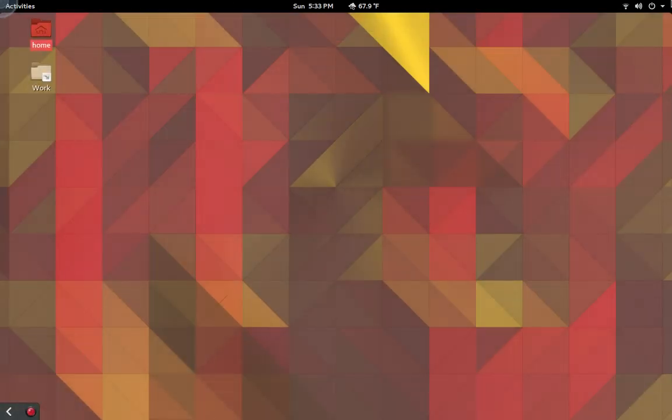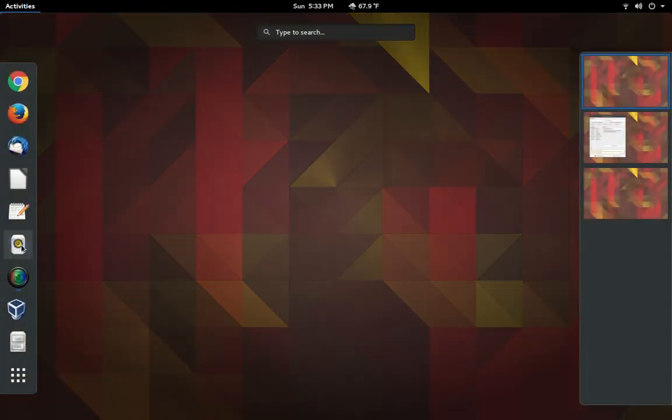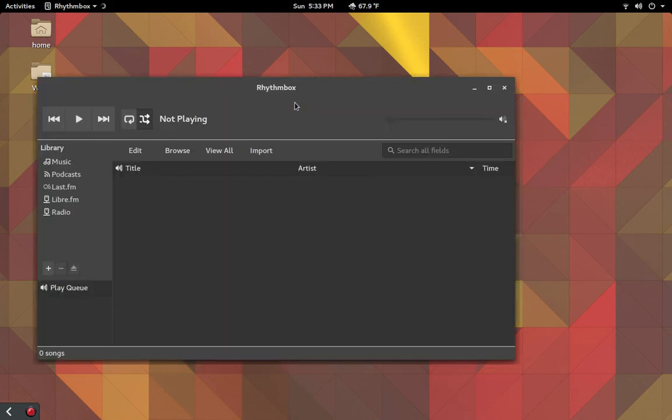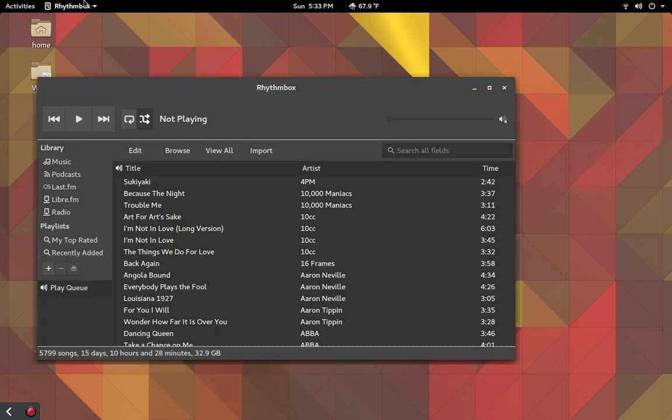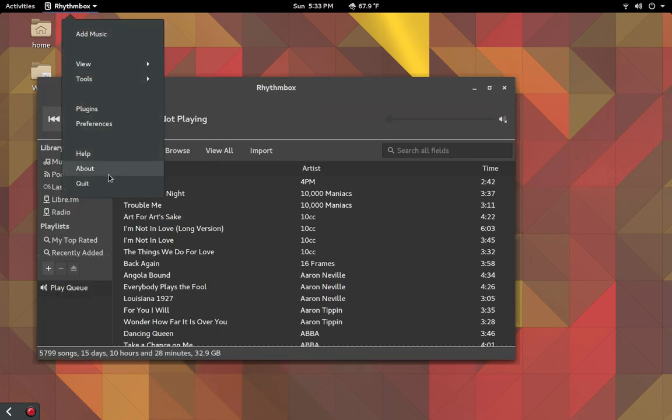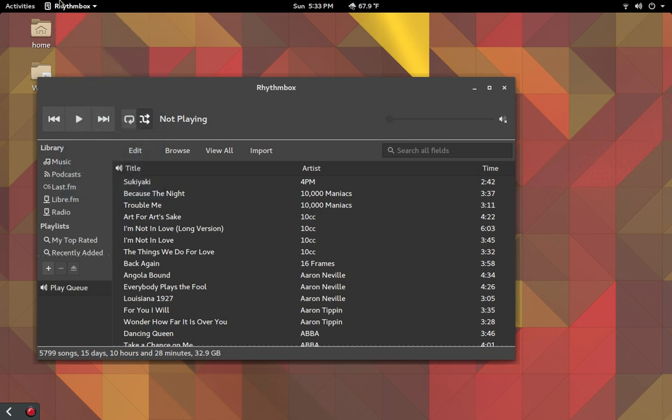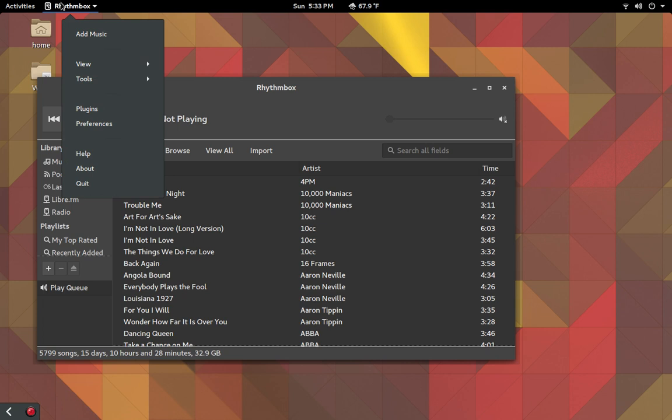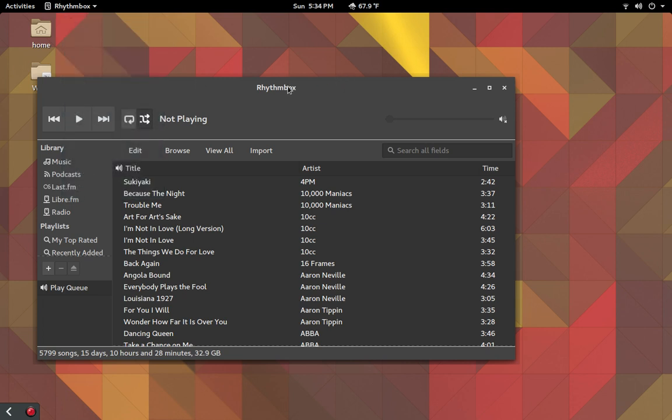You have this bar that's always up here, and it never goes away, and you can't do anything with it. When you open up an application, so let's open up Rhythmbox, this is where your menus appear for the application, right there. Sometimes all you'll see is Quit that will show up there, because it just means it doesn't talk to it, and then the menus will be within the application.